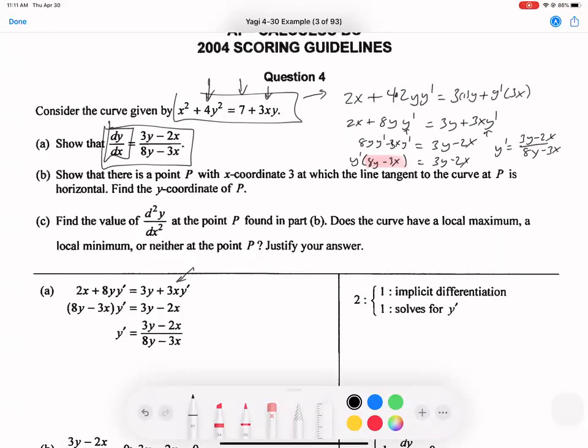Okay. We showed all the work? Yeah. So you get points for first doing this implicitly, meaning you don't separate the x and y. You leave it as it is and you take the derivative of it. Now we couldn't separate the x and y here because of the x times y, so we would have had to do this implicitly anyway. If you'd done it any other way, they wouldn't have given you the credit. Second is that they want you to solve for y prime. There is no rule as the arithmetic when it comes to plugging in constant numbers, so you actually have to move it over. One of the things that they ask us is to solve here for dy over dx. So to answer that question, you have to show that.